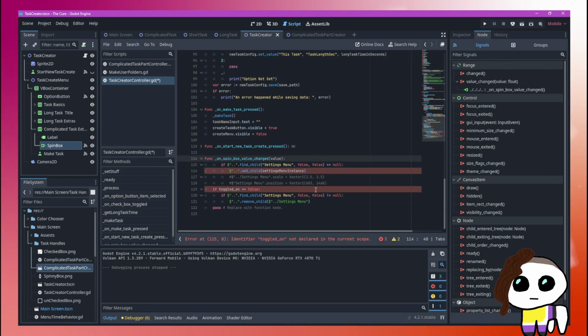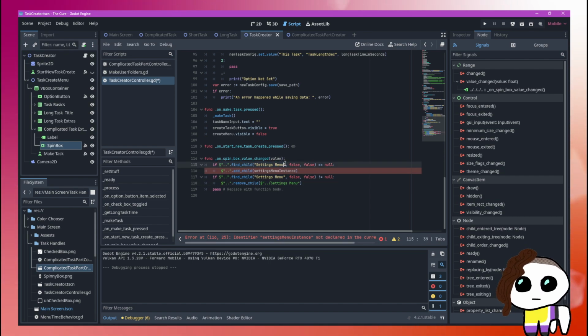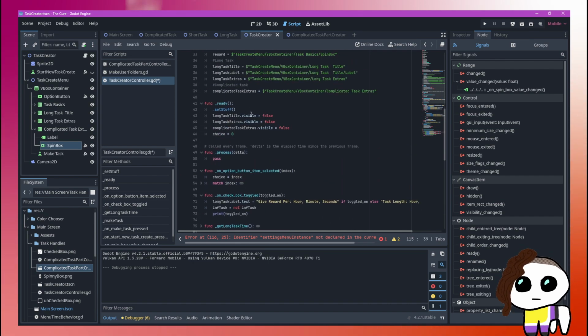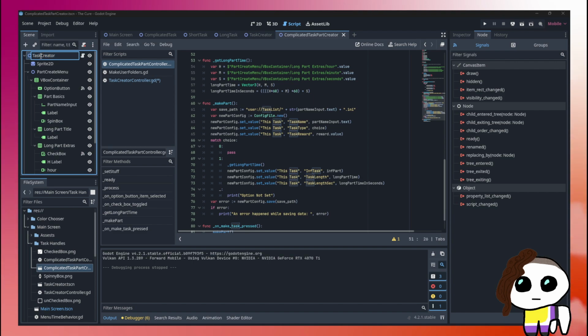I don't need that. If find child, this doesn't exist. Settings menu instance. Okay. Complicated task creator.